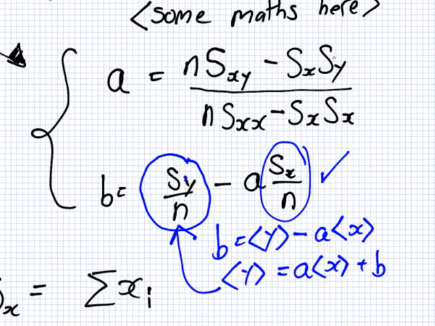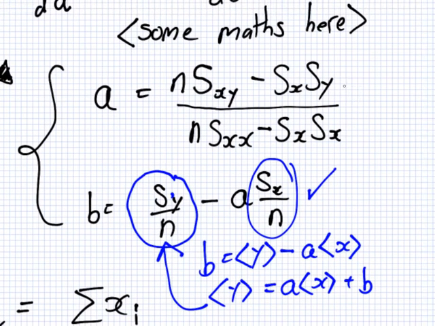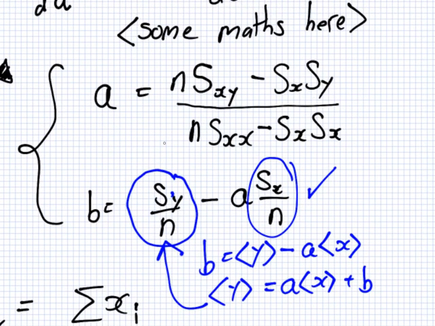This one's a little bit trickier to remember, but there is kind of a pattern. If you look here, it goes xy, x, and y. And here it's xx, x and x, but the only difference is in the first one it's the sum of x multiplied by y, whereas here it's the sum of x multiplied by the sum of y. There's a multiply between them here. Anyways, let's have a look at the example I had a minute ago.